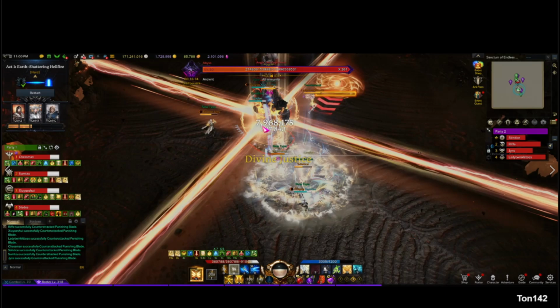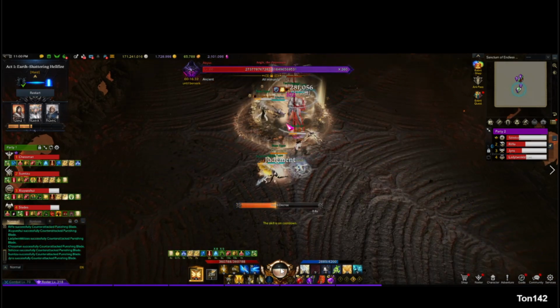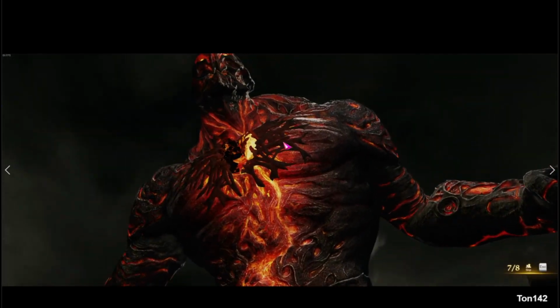Otherwise, just give a warning ping, or if you're in comms, tell people to be careful that they're going to get knocked up. Otherwise, I think the DPS generally know they're just trying to juice through, breaking the heart, and you move on to the next phase, right?